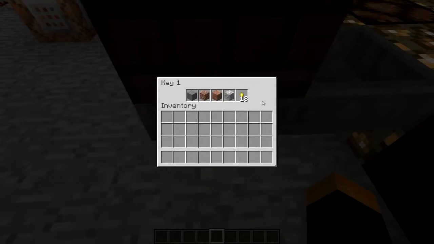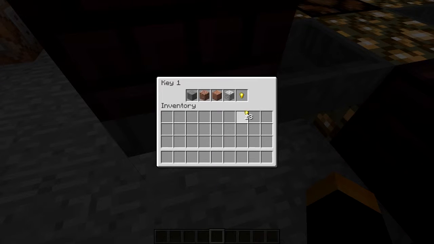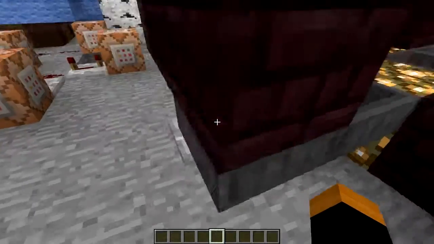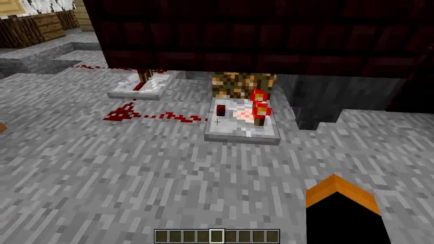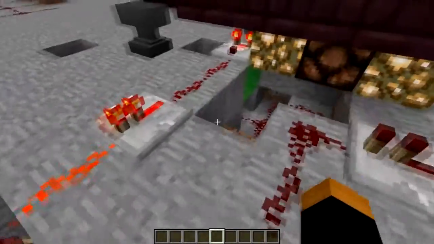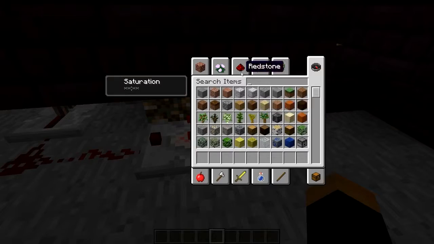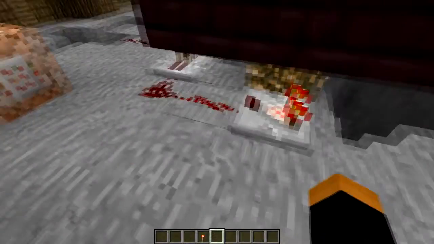Key 1. Okay. For some reason, key 1 and key 1 don't stack together with each other, so this doesn't work. I'm guessing the only way it would work is if it all powered the same way, but it's not going to be powered the same way. Might as well just take this, put this here, take this, bam. That probably did it, yeah.